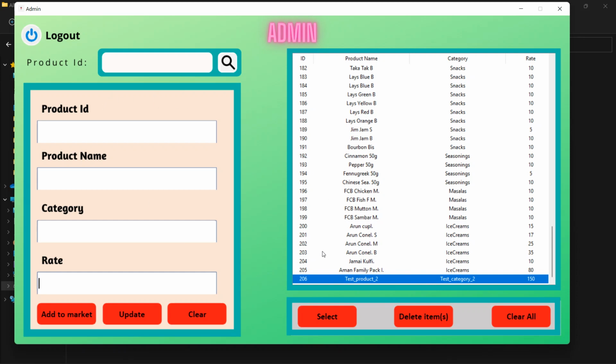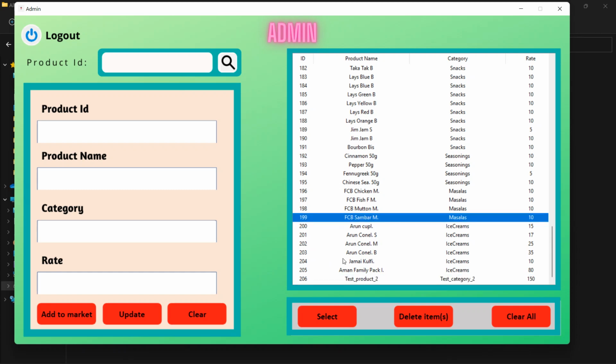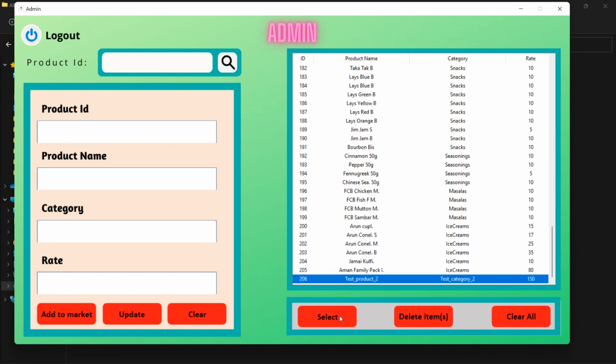The second method is by selecting it, where you just click on the product which you want to edit and just click on select. So the product details get copy-pasted over here, and the add to market button gets disabled because it has nothing to do with edit.